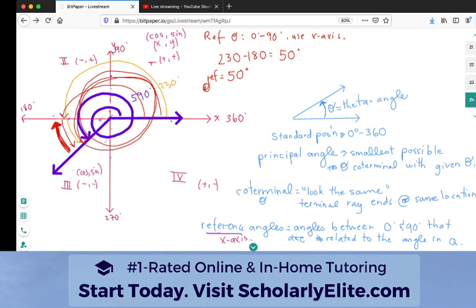And then I'm going to go ahead and solve for the cosine of 50 degrees. So 50 degrees has a cosine of 0.64. It's not one of our standard angles, so it's not something we would have just off the top of our heads, but that's okay. And then the sine of 50 degrees is 0.76. Okay, guys, so that means that here the cosine of 590 degrees is going to be negative 0.64, and this is sine, and that's going to be, hopefully you guys can see through my chicken scratch, negative 0.76.